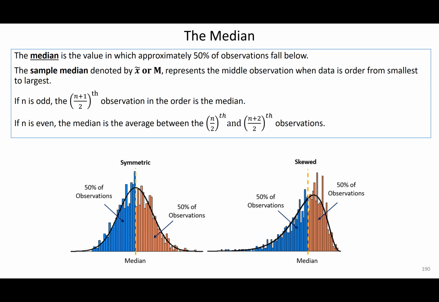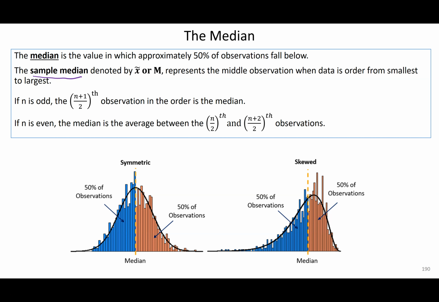The median is not impacted by having extreme values on the end. It's the value that, if you lined all of your values up in ascending order, is smack in the middle. So the median is the value where half of the values are above it and half the values are below it. It's also known as the 50th percentile or the second quartile. Nobody talks about it in terms of quartiles, but half of the values fall below it.